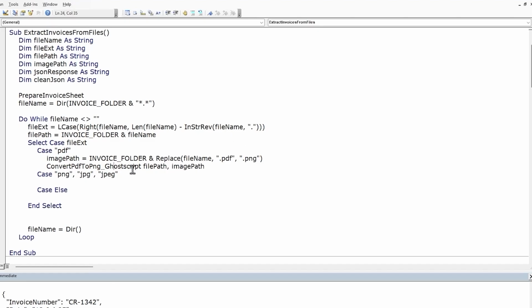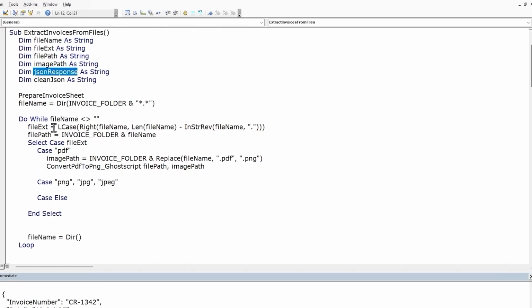So just to recap, this subroutine will pick up the invoice PDF from this file path and convert it into a PNG and save it in this file path. And now that we have a PNG file, we can send it to the Gemini API and then clean the response.